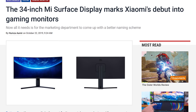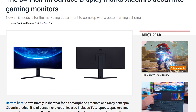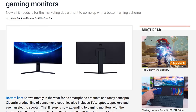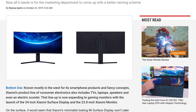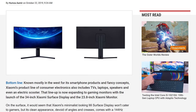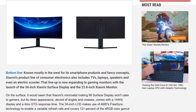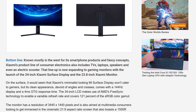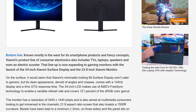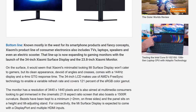The other release is the Xiaomi Mi Surface display — a 34-inch 3440x1440 monitor at 144Hz, so an ultrawide of course. It uses a curved VA panel with FreeSync support and 121% coverage of sRGB. It's gone on sale in China already for about US$310 when you do the conversions, which makes it very cheap for that hardware — but who knows whether it will ever be sold in Western markets.